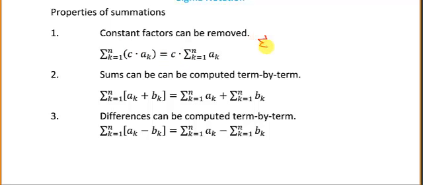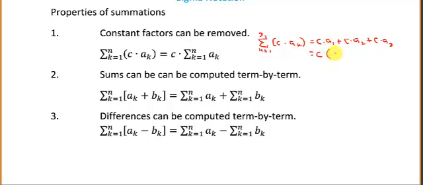If we look at the sum, I'll take a specific example. Sum as k goes from 1 to 3 of c times a sub k. That would be c times a sub 1 when k is 1, plus c times a sub 2 when k is 2, plus c times a sub 3 when k is 3. And now we're at the upper limit of the sum, so we stop. And notice all terms have a common factor of c, so I can take that out.